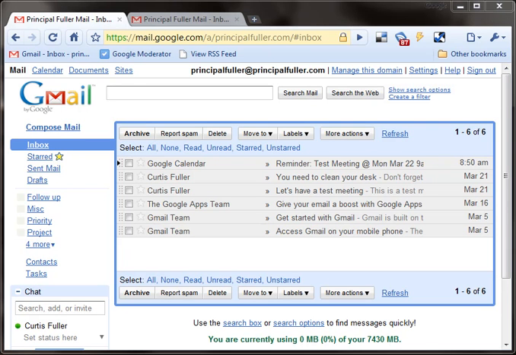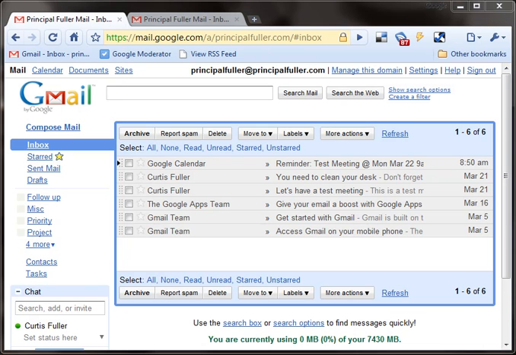Hello. Today we're going to look at keyboard shortcuts, or we're going to start to at least. I'm going to show you how to do some of the application type things with your keyboard shortcuts, how to open an email, how to start a new email, and doing all of this without having to use your mouse. Tomorrow I'll talk a little bit more about how to move your emails around and organize your inbox using just your keyboard as well.